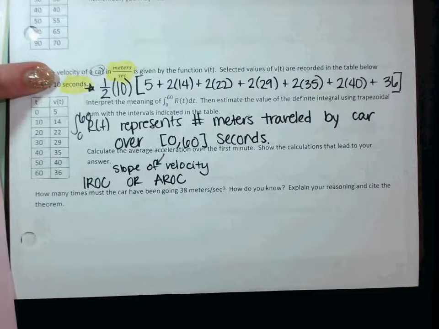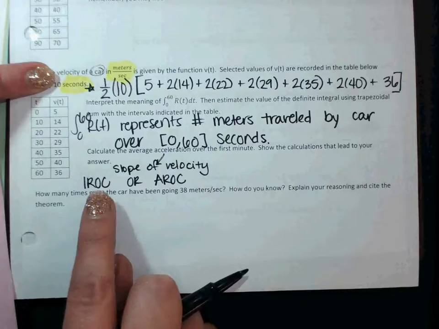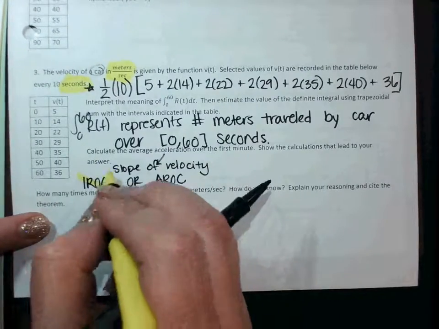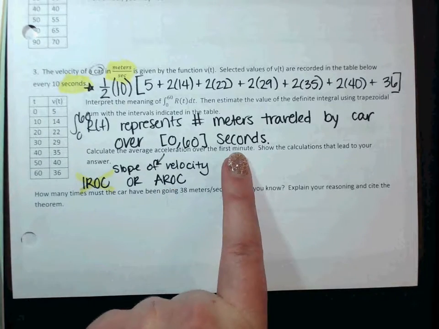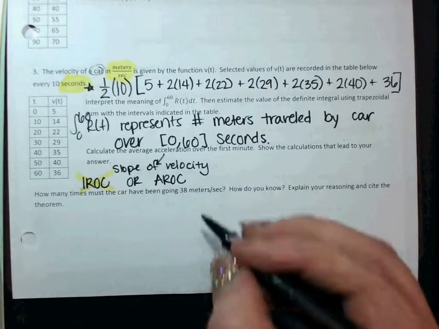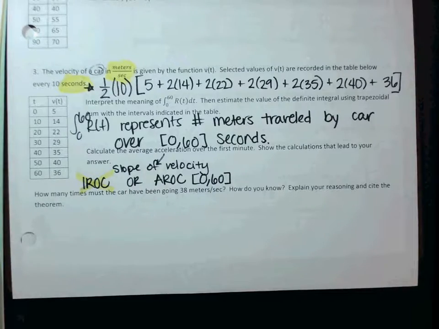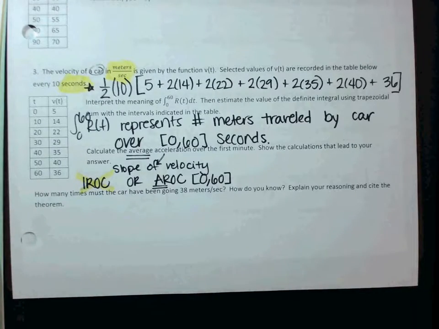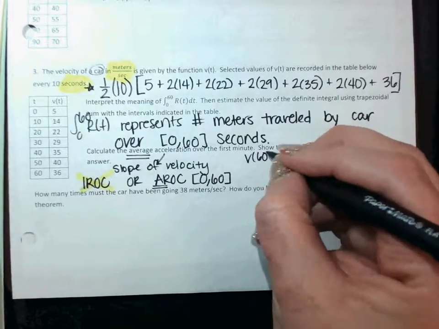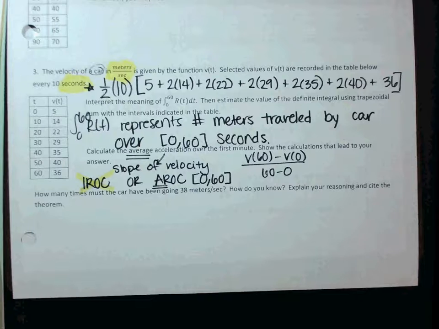And the reason why is the only way that you can do instantaneous rate of change is if you can take the derivative. And you don't have the equation to take the derivative. So sadly, this does not work without the equation. That means it has to be the average rate of change. Now, if I want the first minute, how many seconds do I want? 0 to 60. Good. So, if I want the average acceleration, also the word average there is a hint, right? Average rate of change, average acceleration. Then I'm going to find the velocity at 60 minus the velocity at 0 over 60 minus 0.